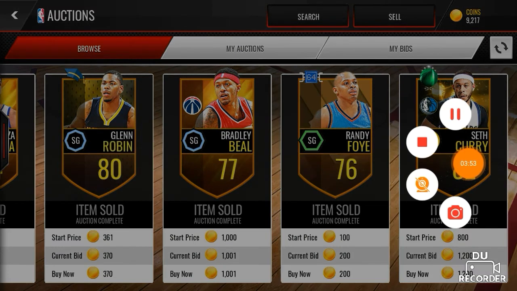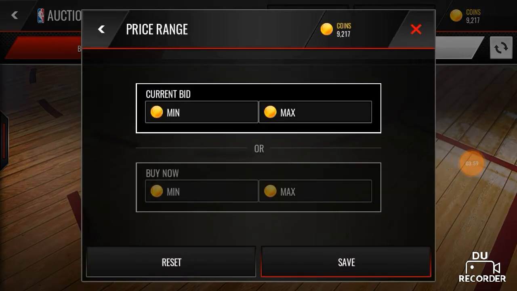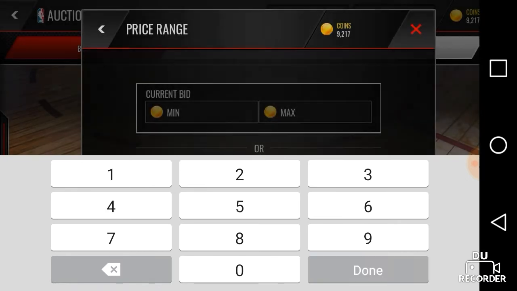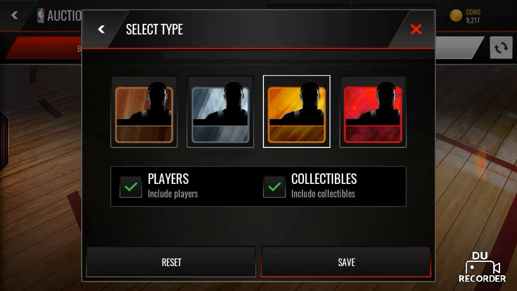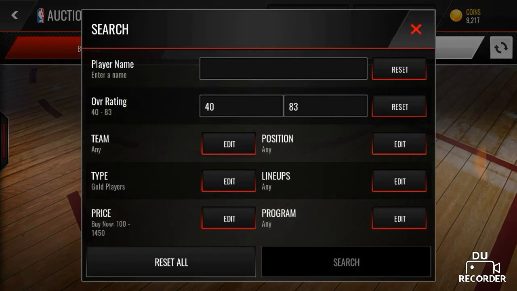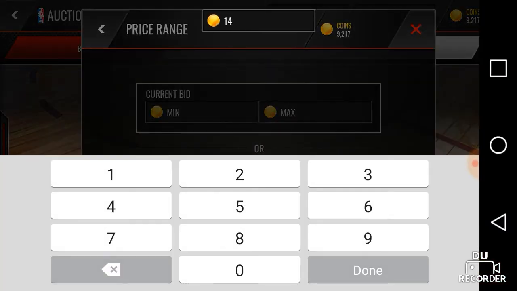I'm gonna go and I'll come back as soon as it's 7:50. All right. It's 7:50. All right, let's get it. We're gonna put in 1.4, you know what I'm trying to say. All right, anyway, type gold players. Now you gotta be quick for everybody else to get the players. Nothing shows up. All right, gotta get a little bit higher.